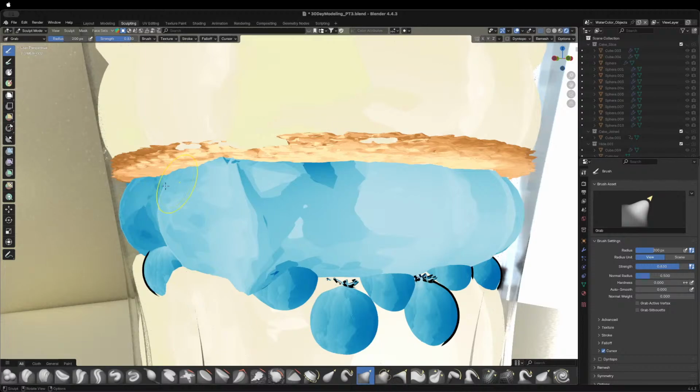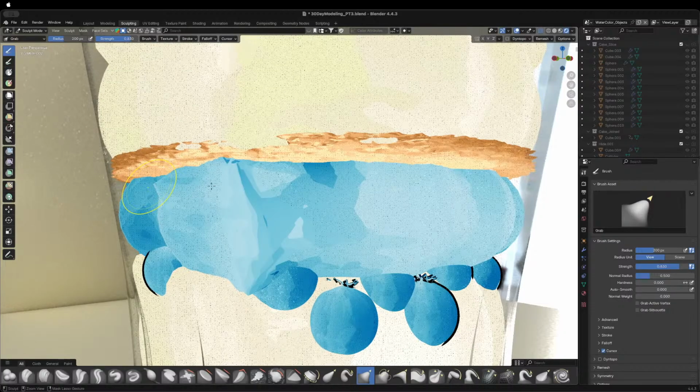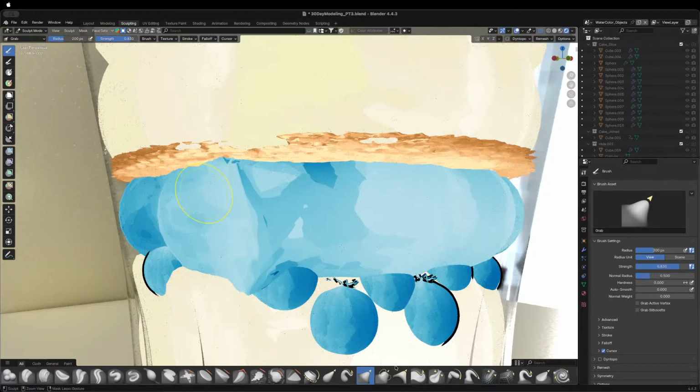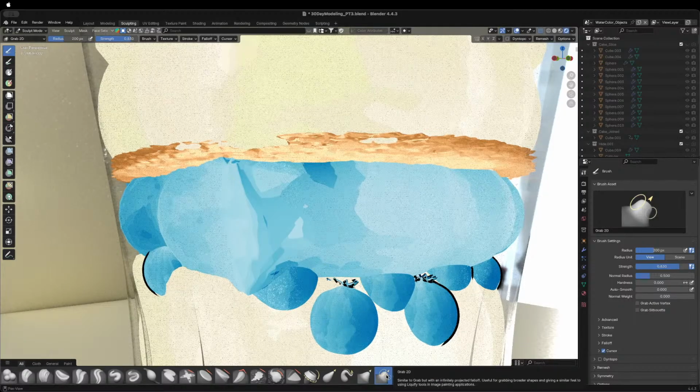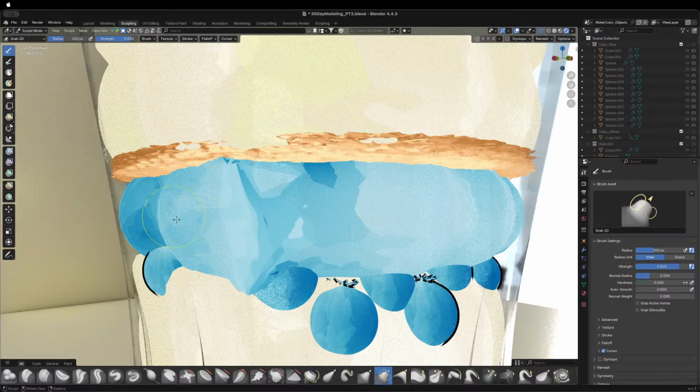I'm just gonna pull this out. I also just remembered I have not shade smoothed my metaballs just yet, so we do need to do that as well. All right, I'm gonna go for it and just kind of pull.